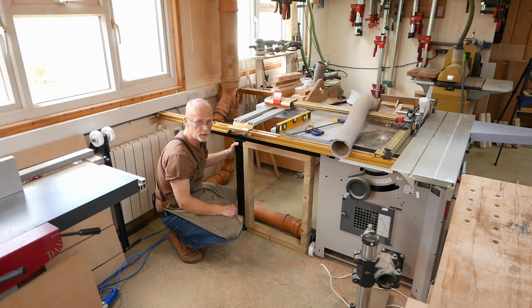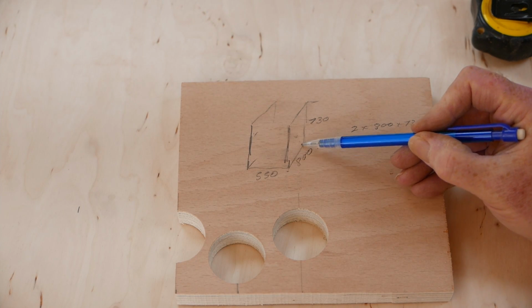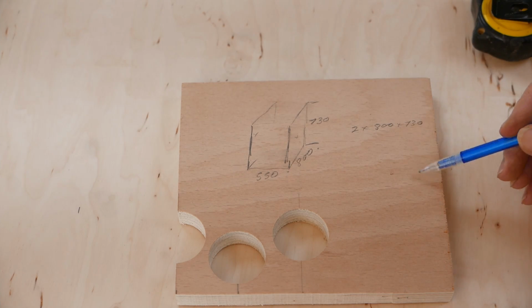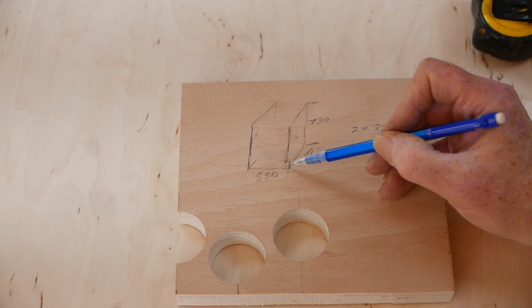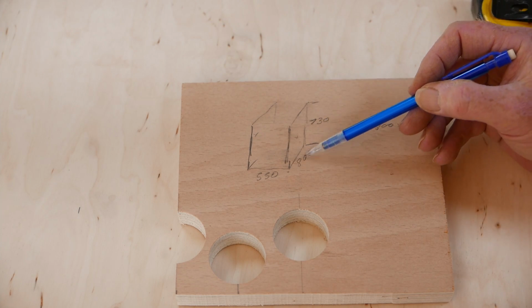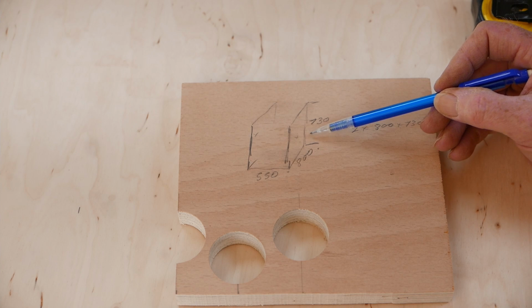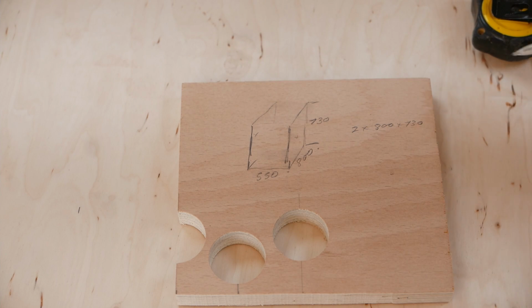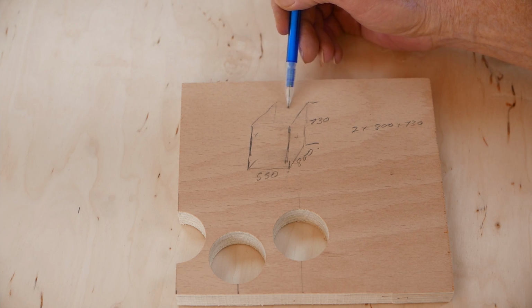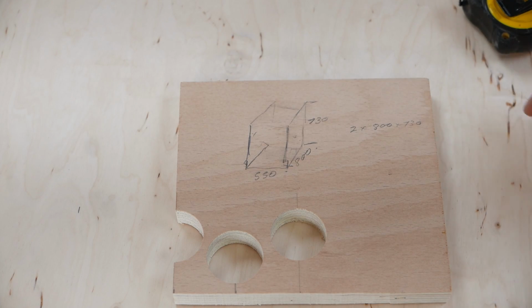Reinforcing frame done, onto the cabinet. My detailed drawing for the cabinet is as follows. I've got an 800mm deep space, 730mm wide to take me to the underside of the steel table supports, and I can allow myself 550mm width. So, two sides, 800 by 730, one back panel, 550 by 730, and then with what's left of this sheet, I'll cut some, maybe a top brace to go there, possibly one at the back, and then something along the floor. So enough chat, let's cut.